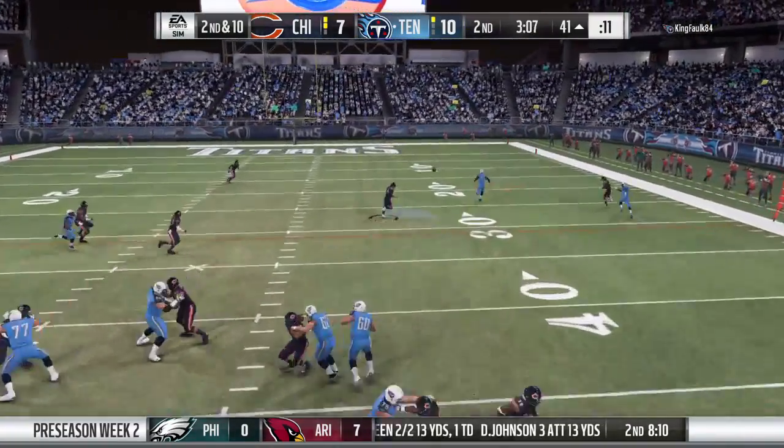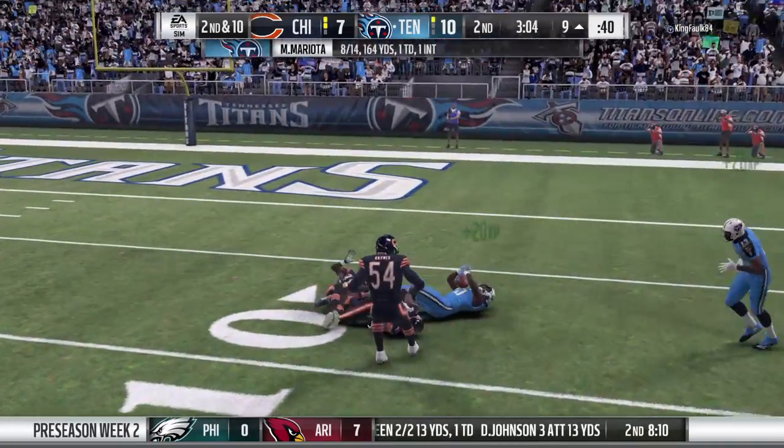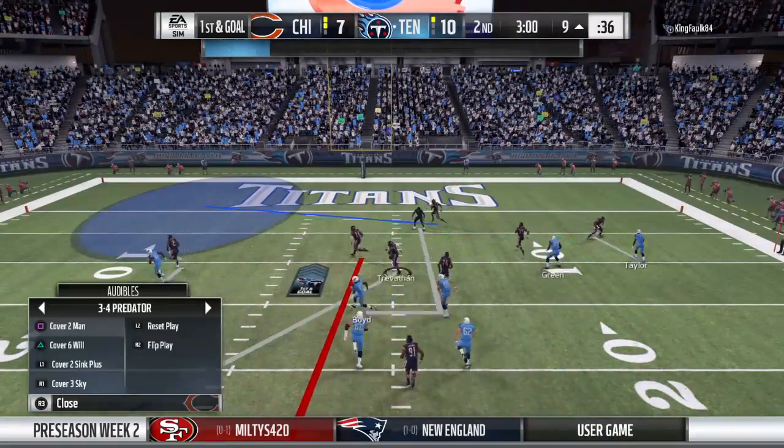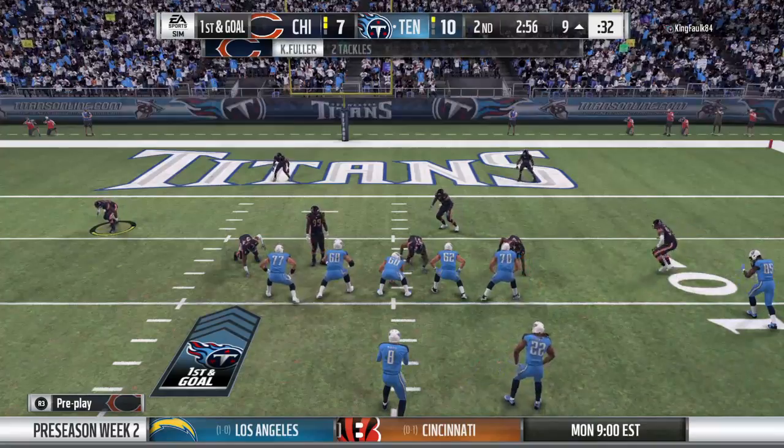From the gun, Mariota. On the right side, caught by Green. And he carries this one all the way down to the 9. A very nice pickup of 33 yards.